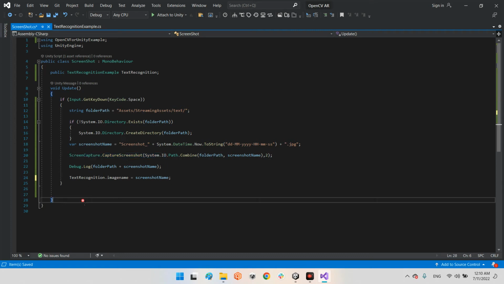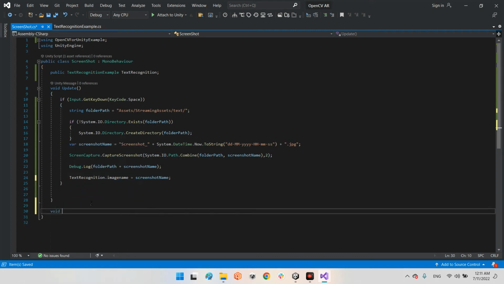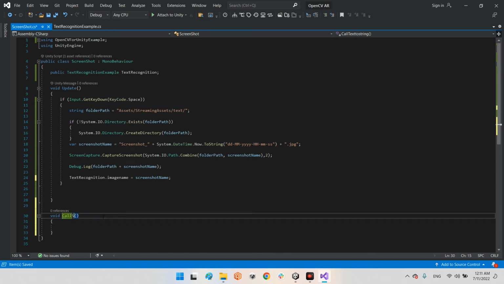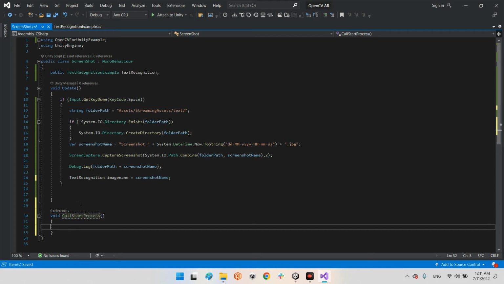So we create another function in here, void CallTextToString, for example. I don't know, something like this. Call the start process. Whatever you want, you can call it.